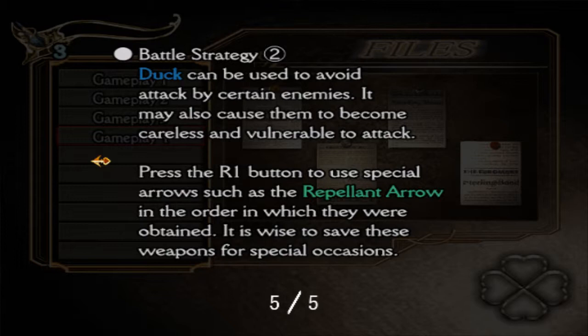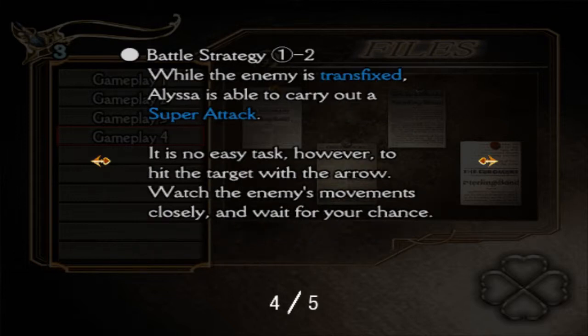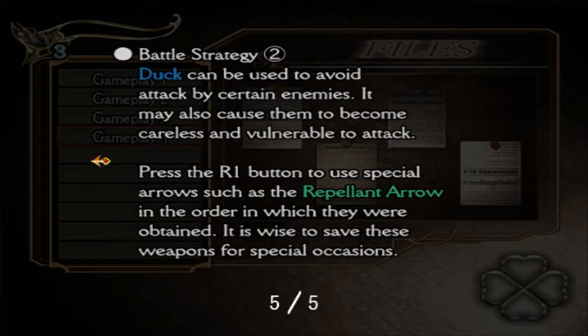Battle strategy. Oh, 1-2. Okay, never mind. 2. Duck can be used to avoid attacks by certain enemies. It may also cause them to become careless and vulnerable to attack. Press R1 button to use a special arrow, such as the repellent arrow, in the order in which they were obtained. It is wise to save these weapons for special occasions. So in other words, don't just use them unless you need to.